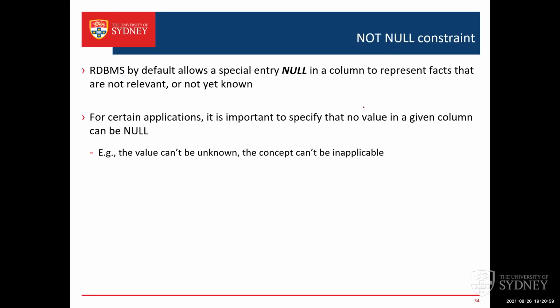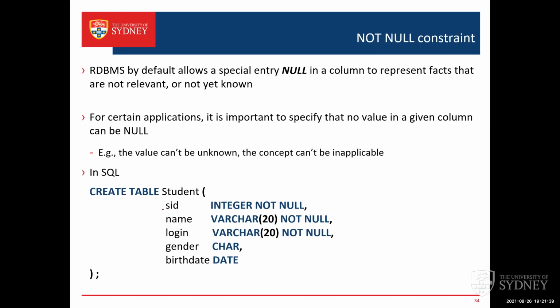When we declare some key, at that time, with null or not null, we have to define whether some attribute can allow null or not. So let's say I have an attribute called phone number for a student. Can that be null or not? If you allow some students without a phone number, we can write null. If you don't allow that, that every student must have a phone number, at that time we can write not null. Let me just show you an example.